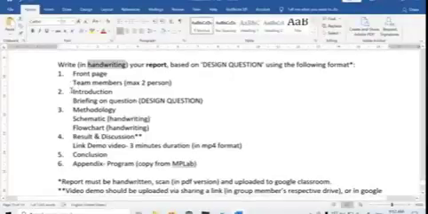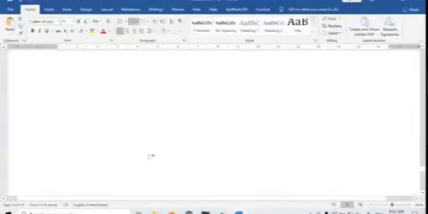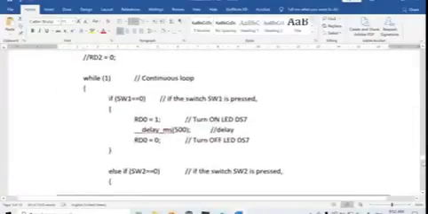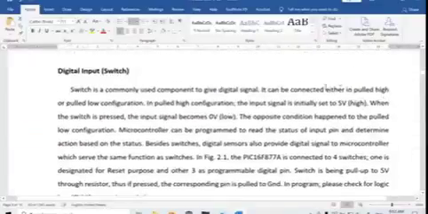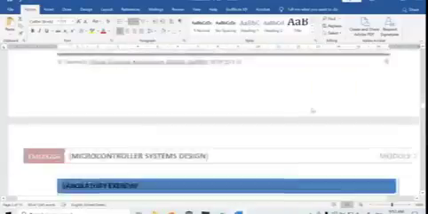And then your report must contain an introduction section. The introduction must be related to the design question only. You no need to put everything. No need to copy from here. Why? Because you will get 0, because it is not related to the criteria.